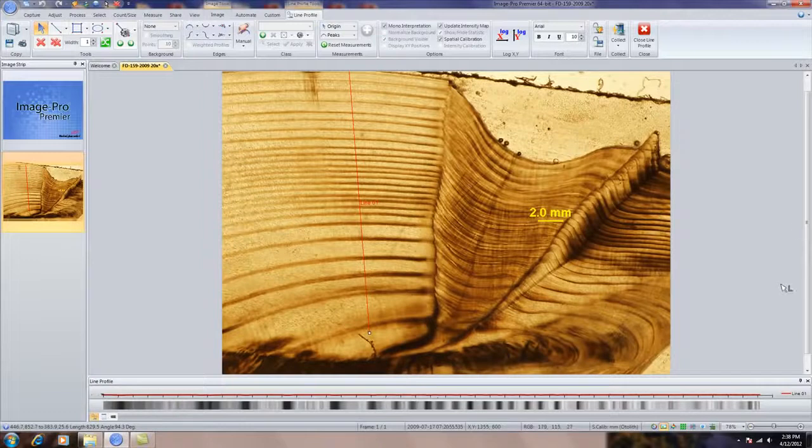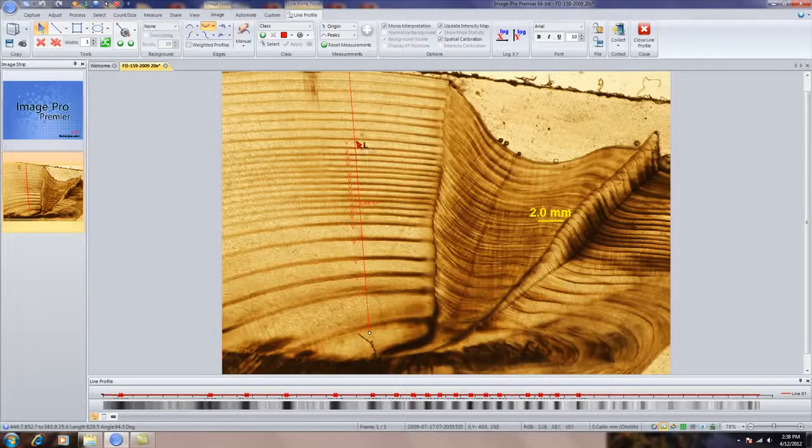And now, first thing we want to do is determine what type of edge we want. In this case, edge detection, we have peaks, valleys, rising edge, falling edge, and we also have pattern match, where this is looking for a specific pattern. In this case, we're going to choose a valley. As soon as you turn that on, it will automatically find where there are valleys in the image.